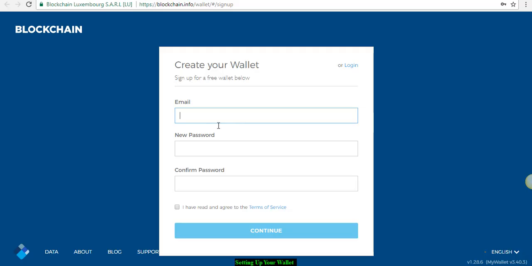And then when you sign up, simply type in the email, type in the password that you would like to use for your actual wallet, which once again should be a secure password. Like I have a password that's 32 digits long and I actually have it memorized. I'm not saying you have to be that wild with it, but just do something secure. And then you want to set up your blockchain wallet. Once it prompts you through here, I'm not going to create a wallet right here because I already have one. I don't need a duplicate.